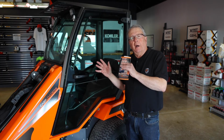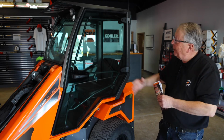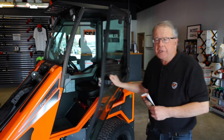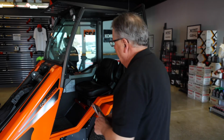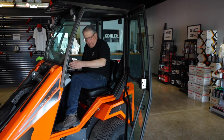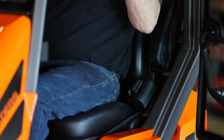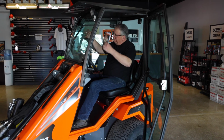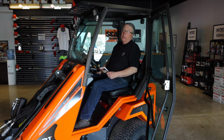The basic units are an open ROPS machine. But as you see here on this 28T that we're featuring, it's a deluxe cab enclosure. Tinted glass, nice big glass door on the left, glass window that's able to open over on the right-hand side. And just a lot of comfort for the operator. Easy getting in, sliding in the side, comfort seat. This is an adjustable seat, multifunction. You've got all your amenities for the operator. Windshield wiper and washer in inclement weather. Hit the switch, gets it nice and clean as you're operating during the winter or any time of the year in inclement weather.